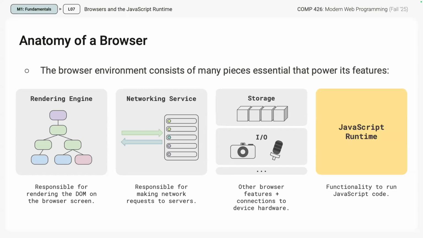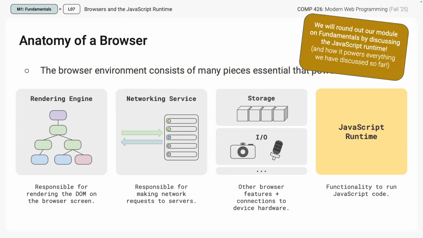And then the last piece of the puzzle here is this abstract piece that we're calling the JavaScript runtime. This is the actual functionality in terms of what actually runs our JavaScript code. Right, so this is our running JavaScript. When we take a JavaScript file and we run it, the JavaScript runtime is responsible for actually running this script that we download. Any questions so far?